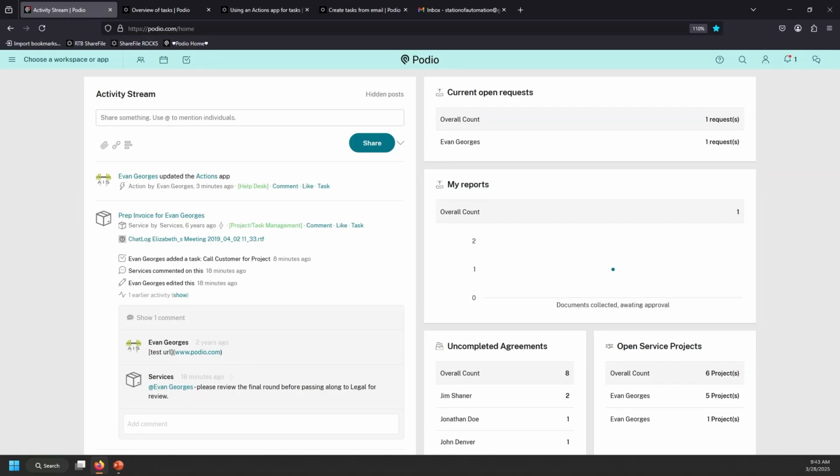Which one is right for you? I guess that's going to depend on the use case. So again, figure what your flow is, map it out. You're going to use native tasks for quick actions and reminders. You'll want to build a tasks app when you need to structure a little more, have fields, further deeper relationships, reporting, and don't forget about the email option as well. So great way to get things done.